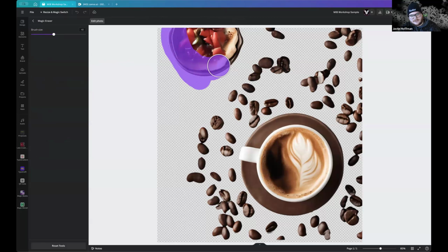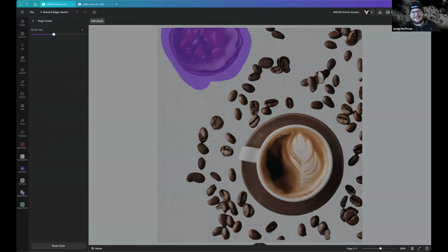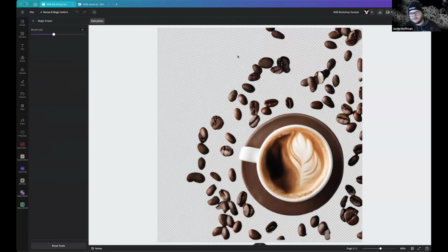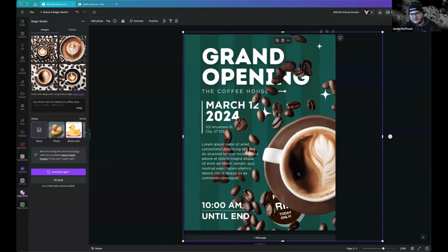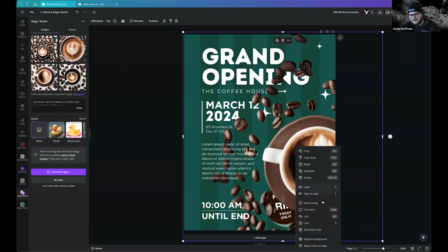And I don't want this bowl because one, it's right below my text, which is going to be obnoxious, and two, I don't really know what it is because it's AI and it kind of guesses sometimes. So once you click and hold and then lift your mouse button, it'll remove it just like that. It's that simple. And now that I'm done, I'm going to say boom and go right back to where we were. Now I'm going to go ahead and send this to the back.